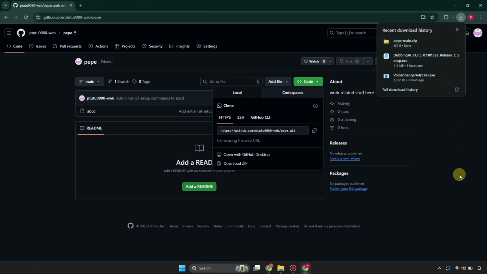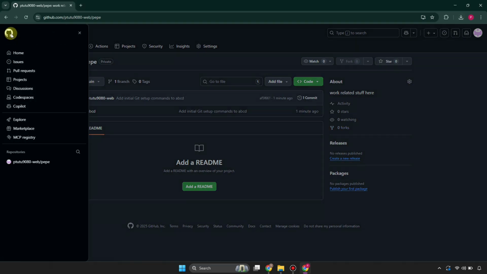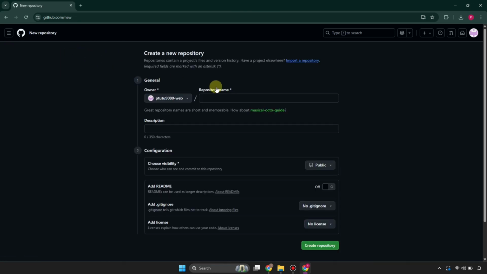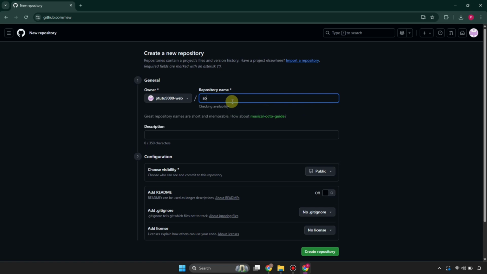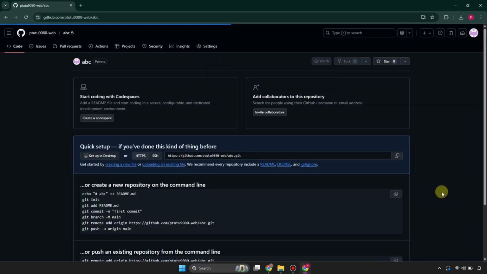Now, once you have the data, it's time to clone it. So for that purpose, you have to simply get back to your dashboard, or you can also go to your home. Once you get back, now you have to simply go to the repositories and click onto this option for new. Here you have to create a new repository. Simply give it a name, whatever you want to, and you can also give it a description, choose its privacy and other options. Once everything is done, you have to simply create a repository.